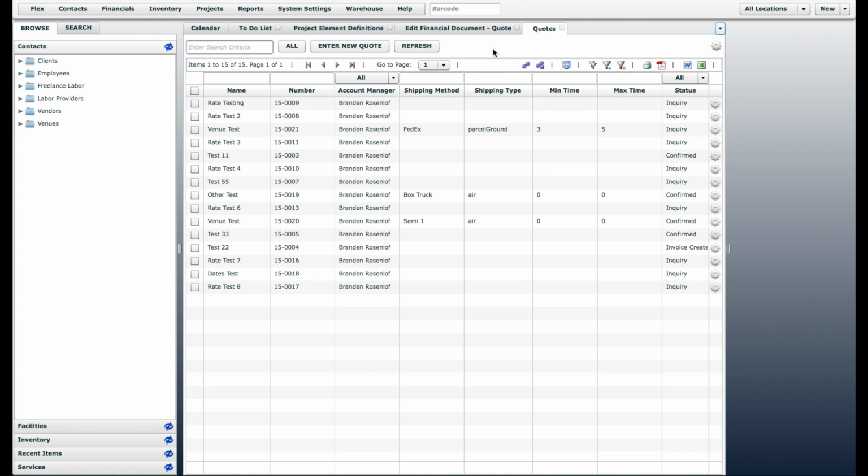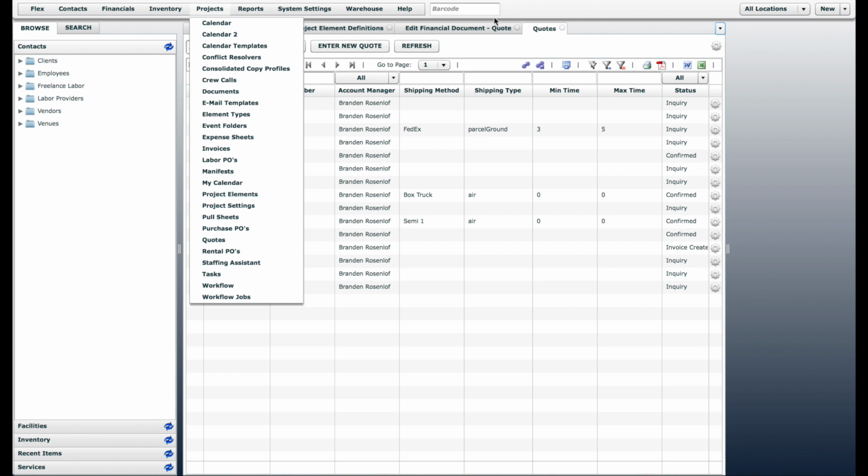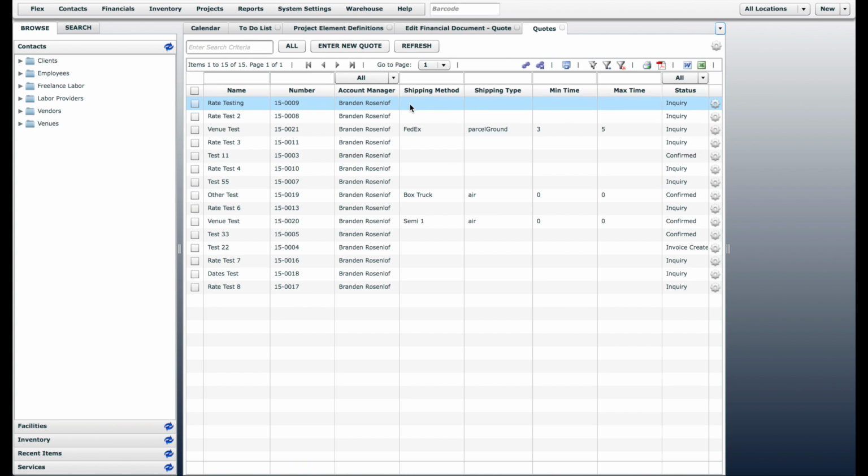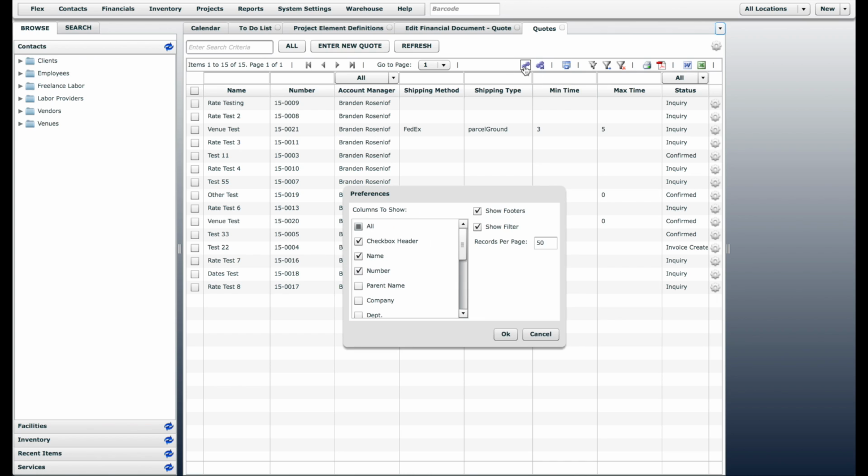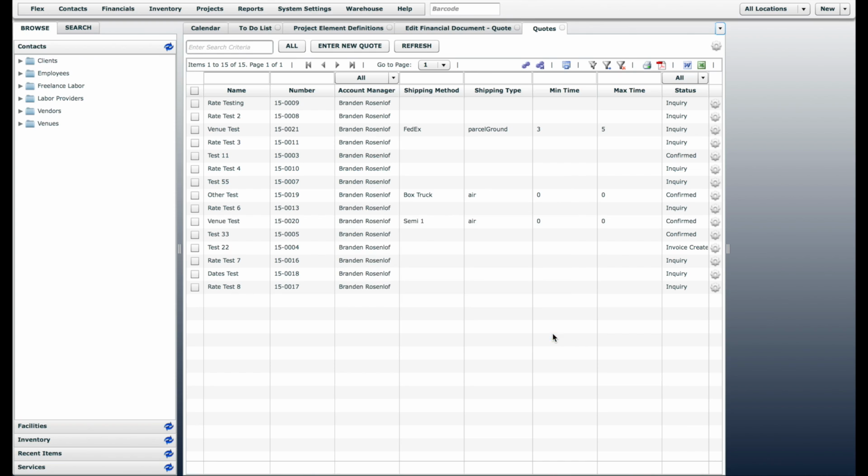So for that particular user, they can change those preferences and then click the Save Preferences icon and click Save. And now anytime that this user logs back in and then opens Projects and Quotes, they will see this screen with these columns. But then if I were to log out and log in as a different user, and they went to Projects and Quotes, then they would see the default. So they would still see the company name and all that other information that we deleted. So this page is dependent on the user that's logged in and their preferences, and that will be different for each user in whatever they've saved.